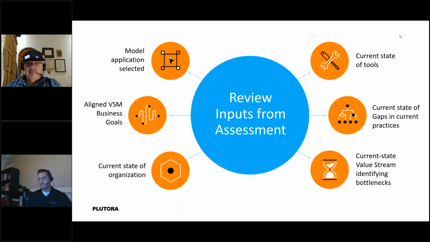So getting the output from the prior assessment stage right is so important, because if you don't get it right, you're dealing with a garbage in, garbage out situation where you've got to have the right data to start with, and you really need to understand it. Who needs to understand it? Well, obviously the people that are assigned to build a solution. It may not be the entire assessment team. It may be a subset of the assessment team. It's usually going to be at least some people that have done it before, and some of the key stakeholders from probably dev and ops and infrastructure and tools that are going to help build the solution, as well as some sponsors who are going to be tagged to make sure they approve the solution.